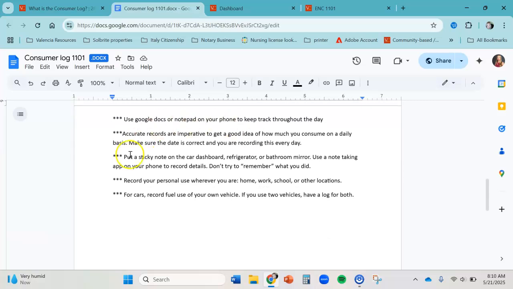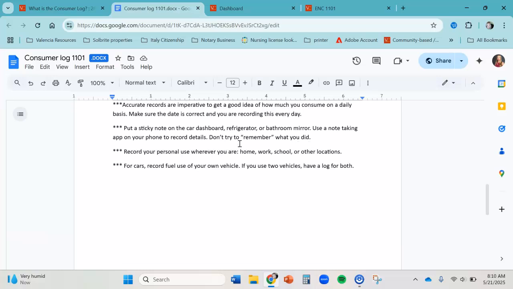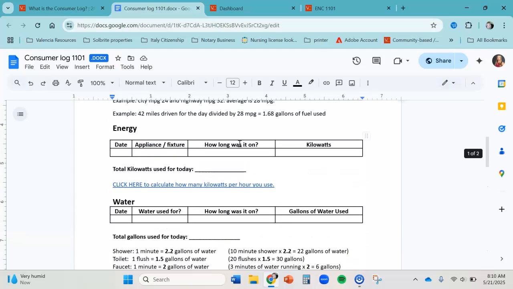Okay? Here's some ideas on how you're going to remember to do this. An easy way to do it is to just use your cell phone and pull it out and put it on a Google Doc or text it to yourself or some way. You could even make the log sheet in a Google Doc and then pull it up off your Google. All right, so that's how you're going to do this.